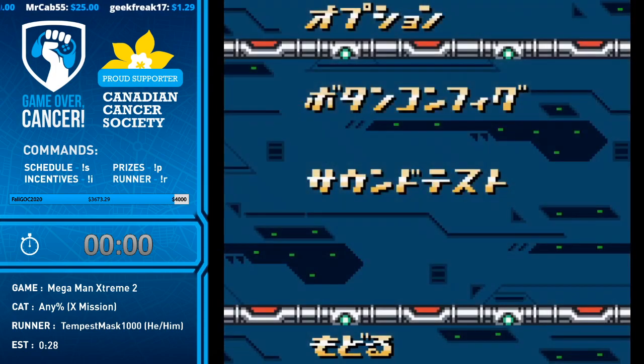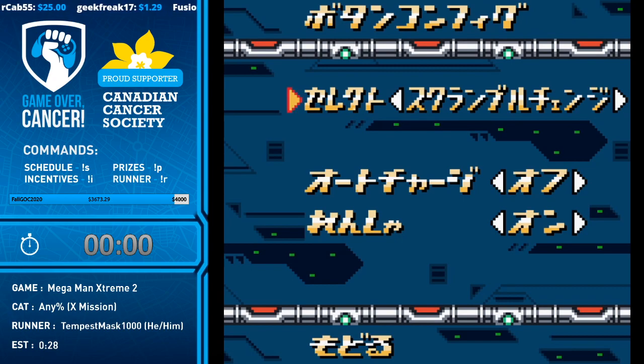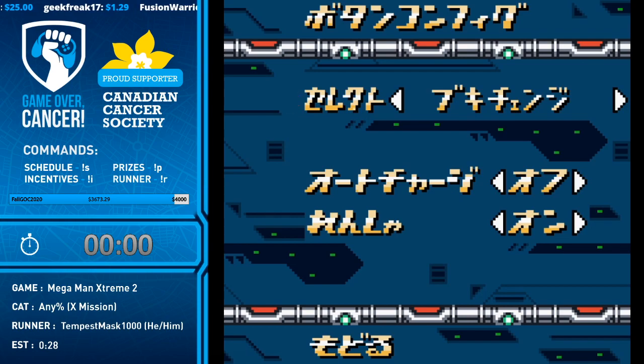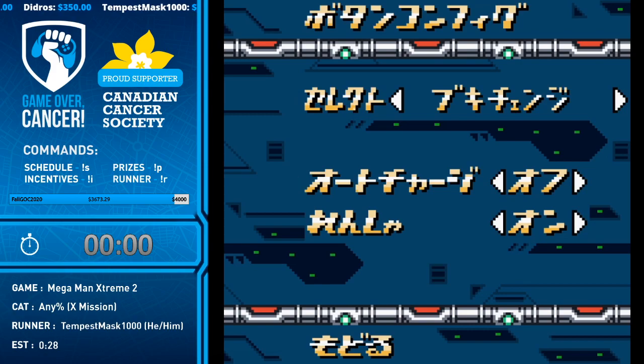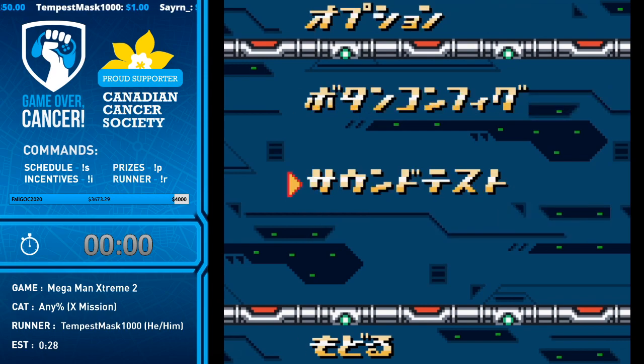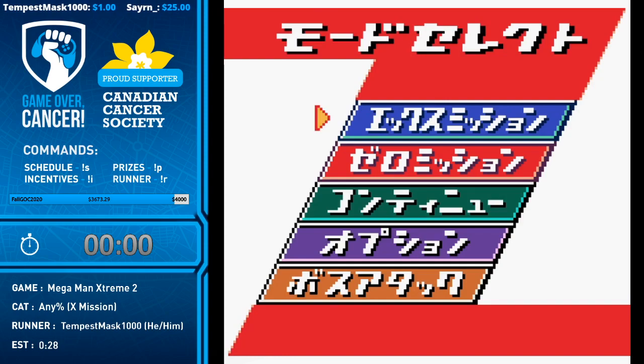So, yeah. First, before we start the run, I'd like to show off my options. Up here we have the select button feature, which I'm going to set to changing X's weapon because the category is any percent X mission. So we're mostly going to see X. There will be a bit of Zero, actually, but I'm basically going to need the select button right here to have X's weapons change on the fly. Soon enough, though, I'm also going to switch to the character swap. But for now, we'll have it as weapons. Auto charge is turned off, and rapid fire is turned on. I'll explain why in a bit, but for now, let's just get this thing going. Also, hi, sound test. So, I'm ready to start whenever the timer is. With that in mind, let's get started in 5, 4, 3, 2, 1, go.